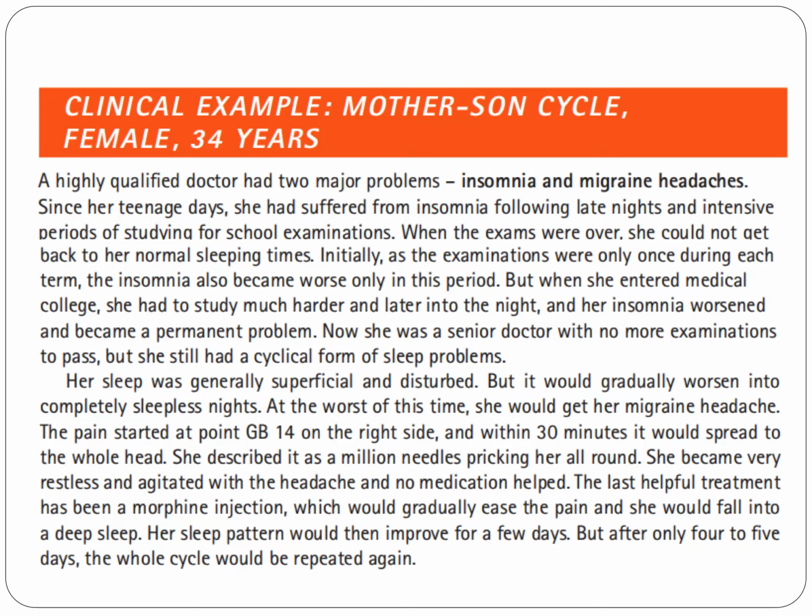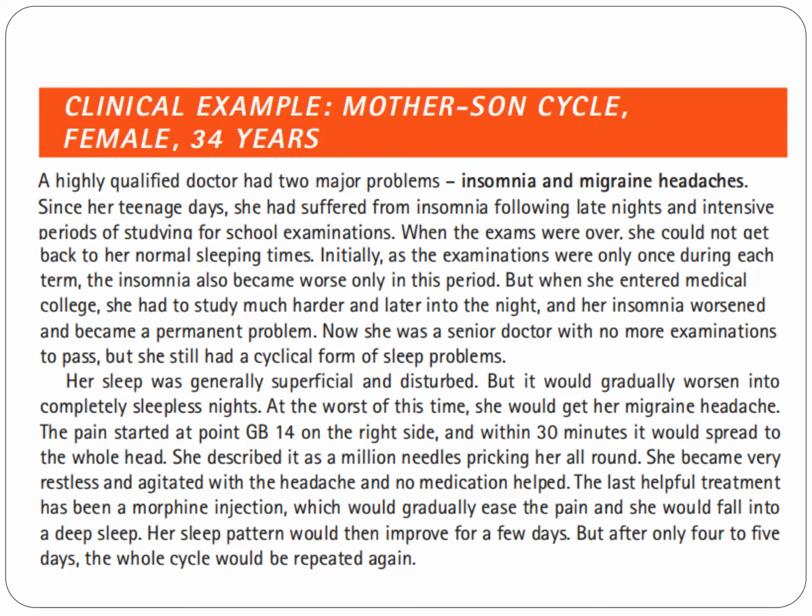Initially, as the examinations were only once during each term, her insomnia became worse in this period. But when she entered medical college, she had to study much harder and later into the night, and her insomnia worsened and became a permanent problem. Now, she was a senior doctor with no more examinations to pass, but she still had a cyclical form of sleep problems. Her sleep was generally superficial and disturbed, but it would gradually worsen into completely sleepless nights. At the worst of this time, she would get her migraine headache.